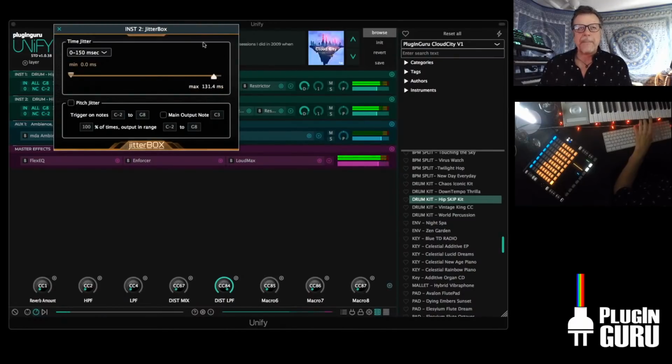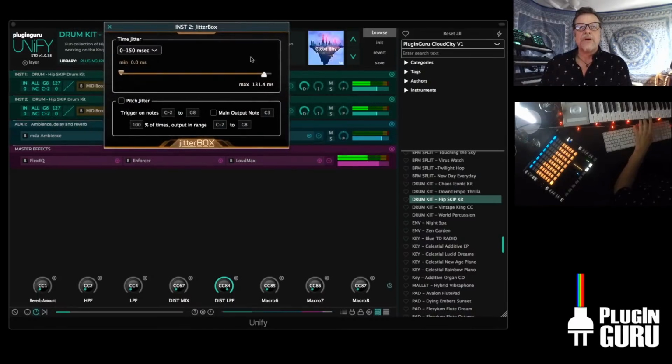Just doing this gives you sloppy groove. What it's doing is this is a random time range. We can't go before 0 because we can't anticipate what you're going to play before you play it, right? But this will give you random, where every note event that comes in is delayed by up to this value. So if I set this at 150%, now the notes are random between 0 and 150 milliseconds. You set it in here.